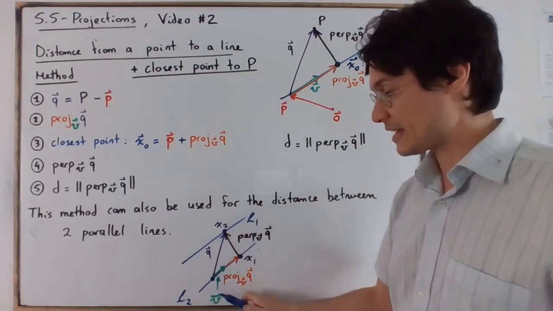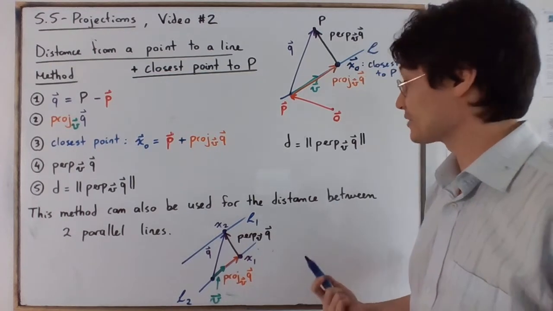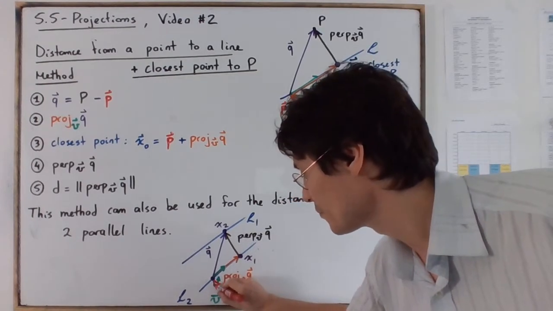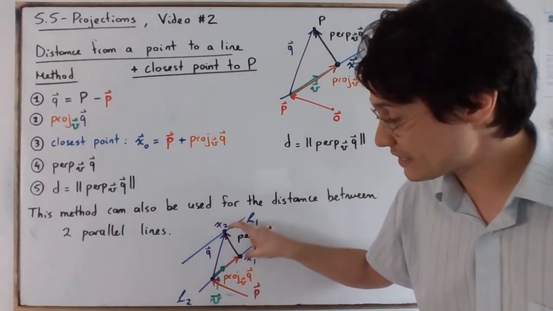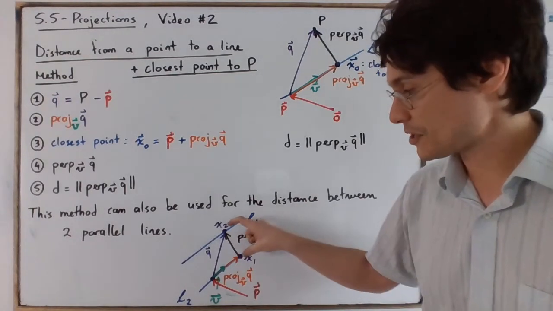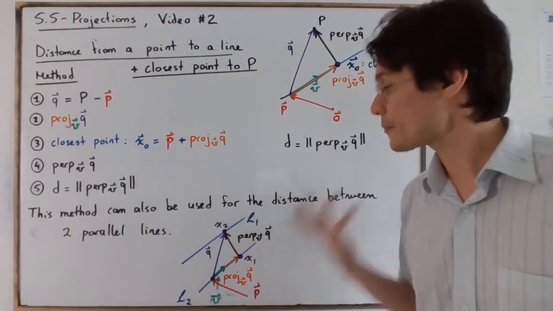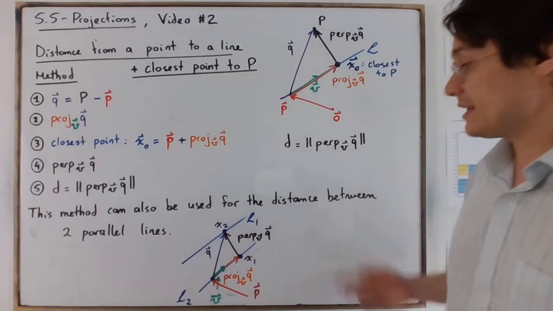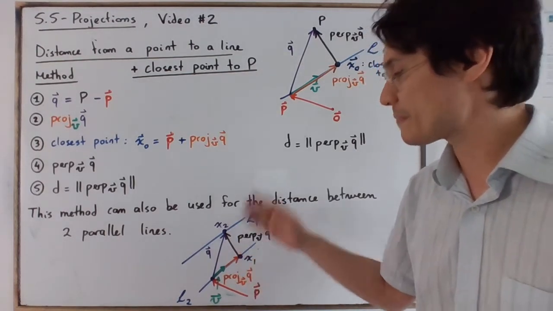You project to get the closest point to x2. You would add the position vector p that I didn't draw here, but I could draw it again. It's like the vector p that's right here. You would add it to the projection. But this will give you the pair x1, x2. So this is a pair of closest points. By adding a scalar multiple of t, you will get another pair of closest points. So keep that in mind. Also, the distance works out the same way. Once you found the projection, you find the perp, and then you take the norm.